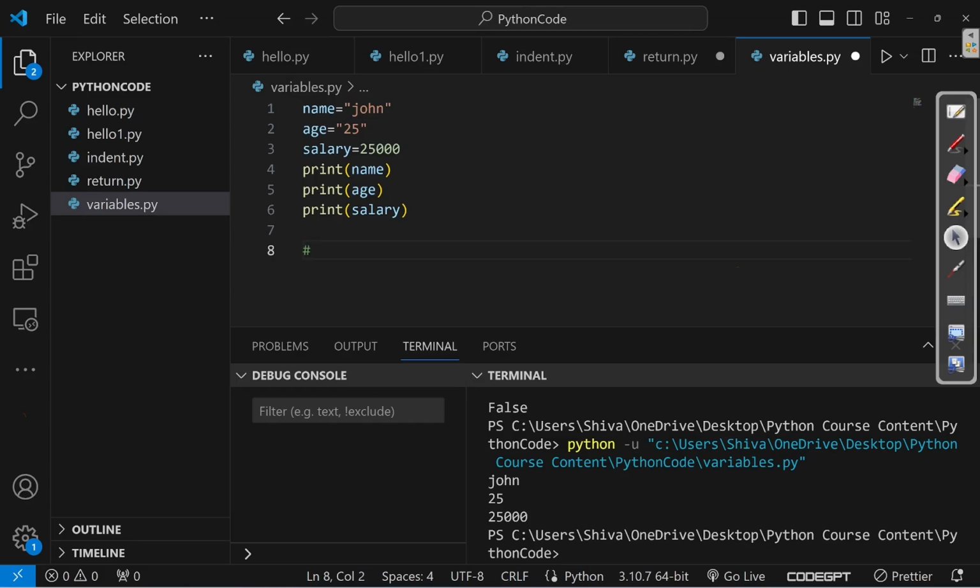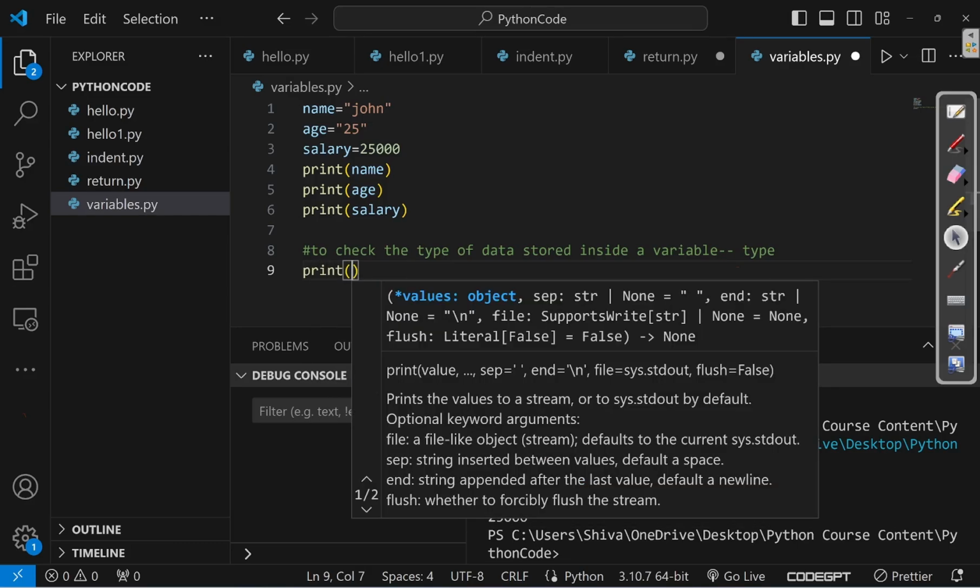Let me write the comment over here: to check the type of data stored inside a variable. We can use the type keyword. Type is also a default keyword. Using the type keyword, I can check what kind of data I have stored inside that variable.